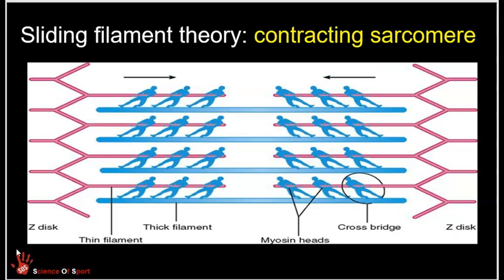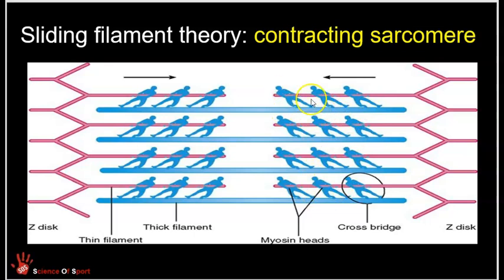Now that video clip actually showed you two processes. It showed the diagram at the top with the sarcomere sliding in between each other or overlapping, and it also showed you the process with the myosin head and the actin forming cross bridges and breaking cross bridges and forming cross bridges repeatedly on the bottom. So I'd maybe recommend re-watching that a couple of times. But the thing you need to remember is that the myosin arms on the thick filaments pull the Z discs closer to each other. So this diagram actually represents that through this tug of war analogy.